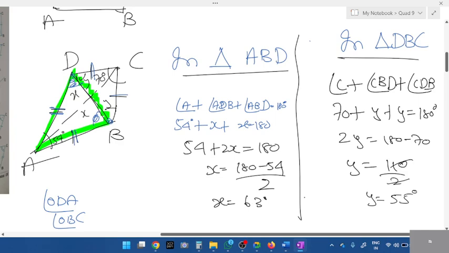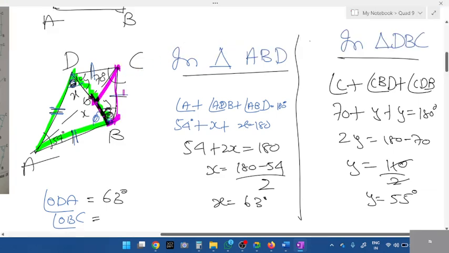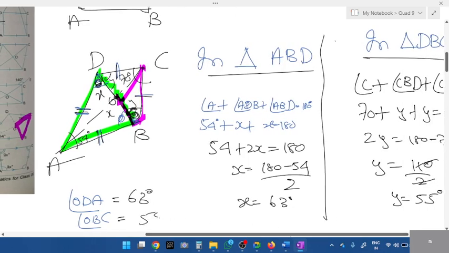So what is the x and y value? They didn't ask x and y, student. What value have they asked, Angel? You have to find angle ODA. O is in the center. Can you see the x value? What is ODA answer? 63. What is OBC? Look at the diagram, students. Can you see OBC, all of you? This is what we found, right? What is it? 55 degrees. Completed, all of you?